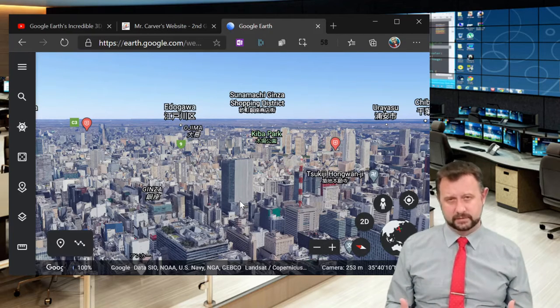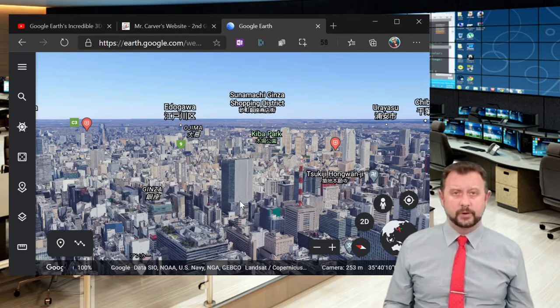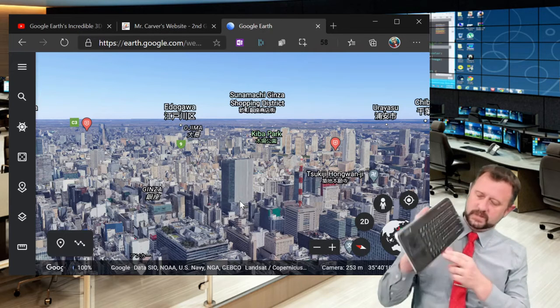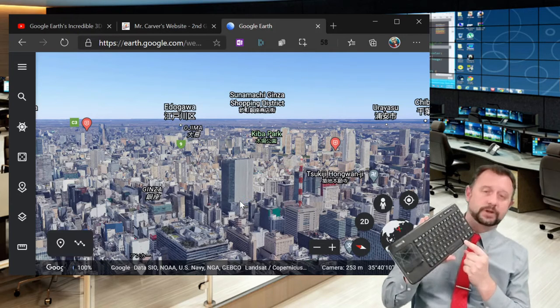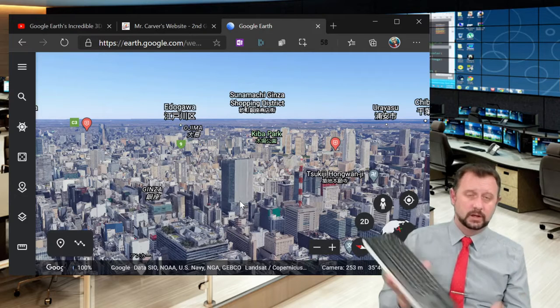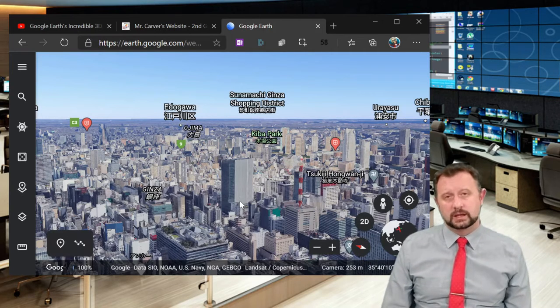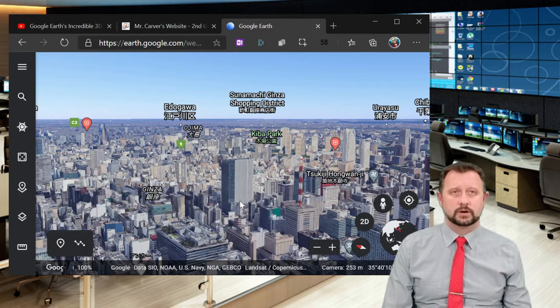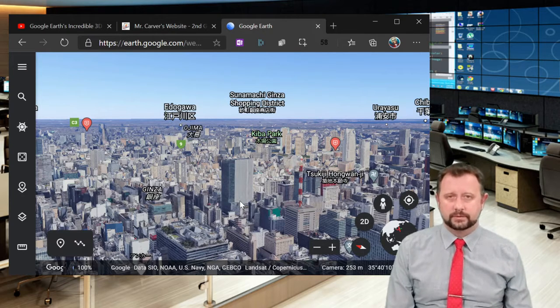So you're going to have to play around with how to move around. Like I said, the arrow keys and holding down the Alt key is a good way to do it on almost all keyboards that I know of. But if you're using a touch screen, then you could see if you can touch it and move too, so that you're actually there flying around.